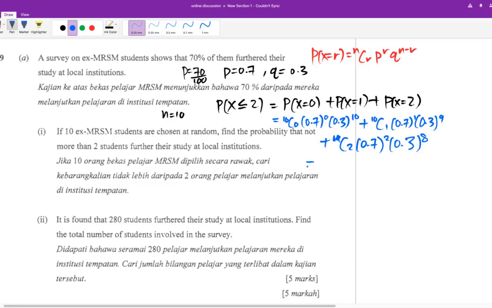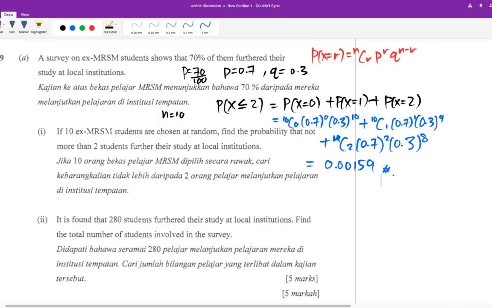Right, and then you type everything in your calculator. I hope you know how to type in your calculator. And then you should be able to get the answer easily. Just make sure you don't type wrongly, because I already typed this question just now. So yeah, I will get a value which is 0.00159. Alright, just type everything into your calculator, make sure key in all the values correctly, then should be okay.